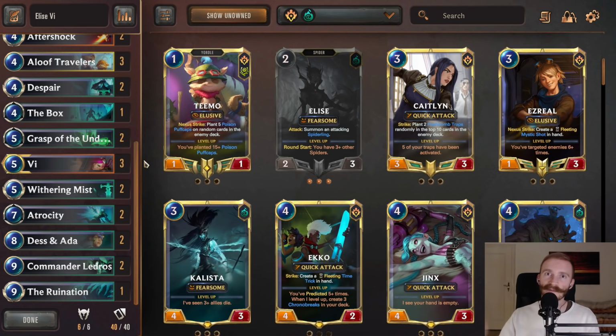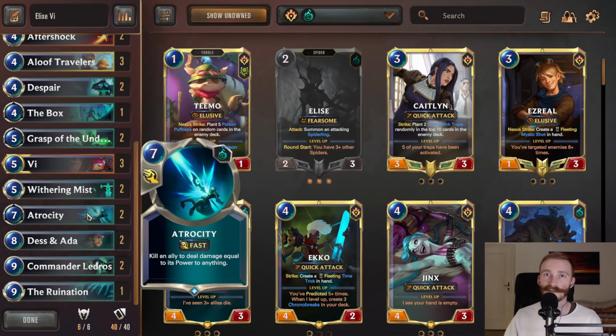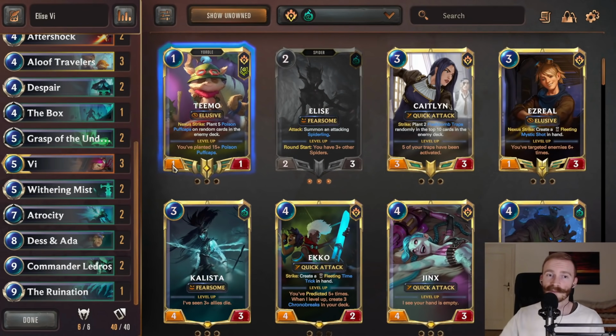But at the same time, Vi just challenges and threatens most of the key cards in the current meta, most of the key champions, or stuff like Bandle City Mayor, Eye of the Dragon. Just a very versatile removal tool that often also trades for 2 or 3 units before she dies. And in this deck, Vi of course is also a great finisher when paired with Atrocity, for example, or just leveling up and pushing Nexus damage.